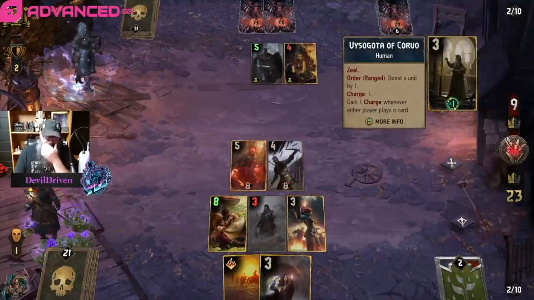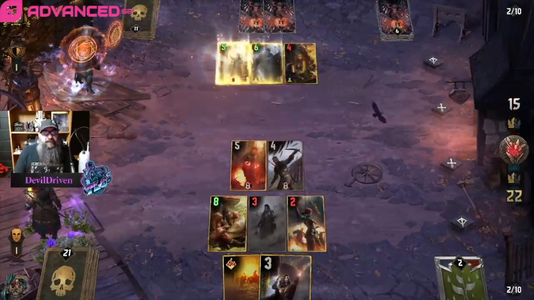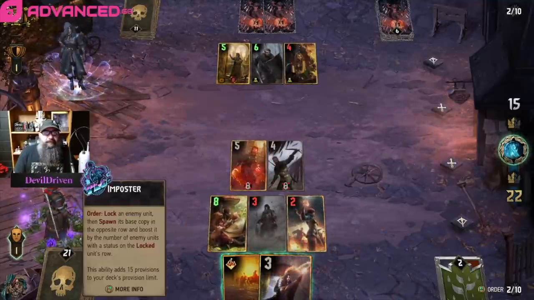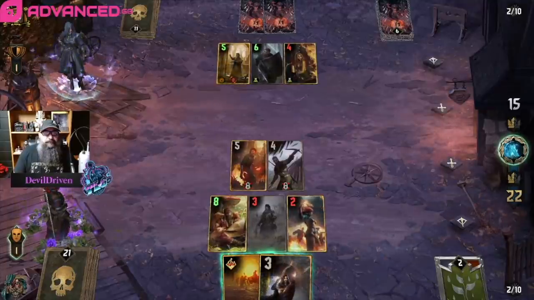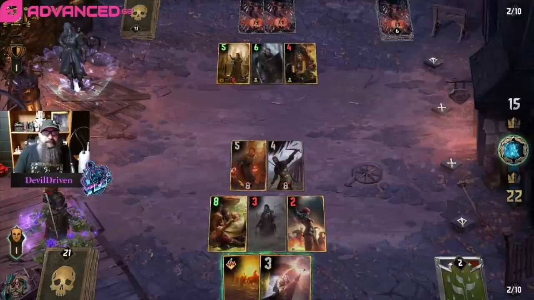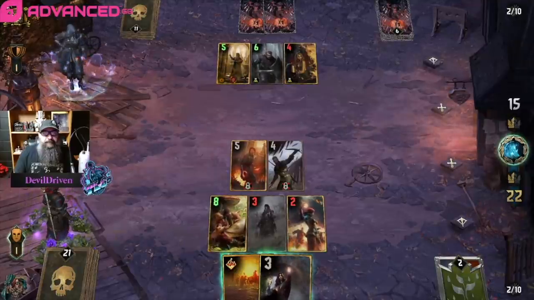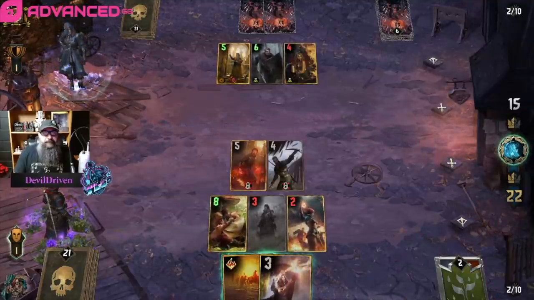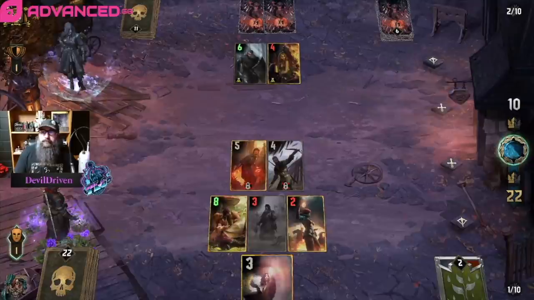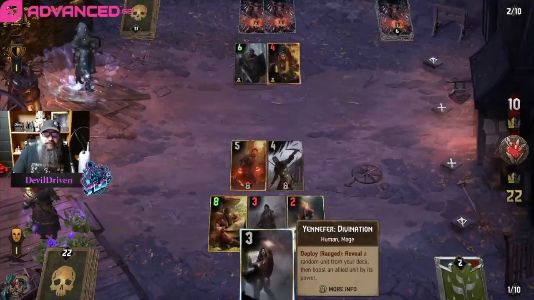Visigota. Do we lock it? Do we lock that? I don't think it's worth it. I think we just heat wave it. All right, we got one more turn. He's got shield wall. We got a 16 point play.